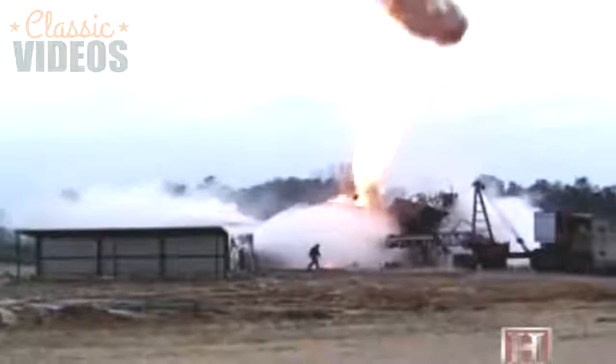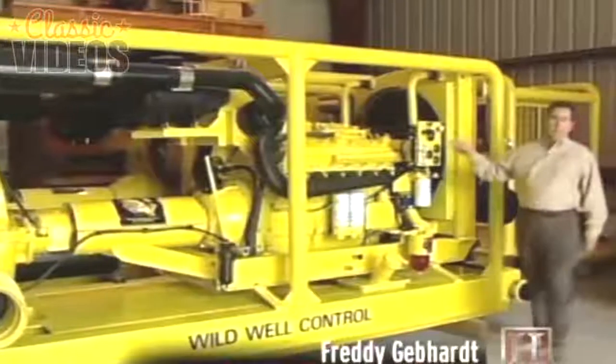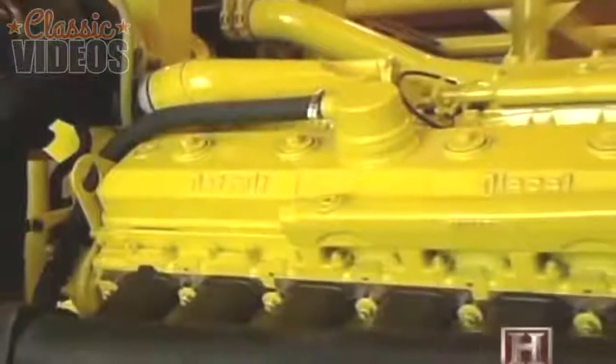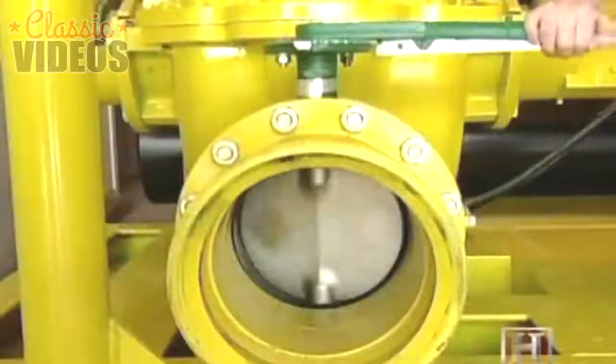Giant pumps spray a deluge of water over men and equipment, protecting them from the intense heat. This is one of our bigger pumps in our inventory. This is a 5,000 gallons per minute pump. You got the engine as your driver, the transmission, and the pump itself. Often the only thing between these firefighters and a raging inferno is a 1/8 inch piece of tin.